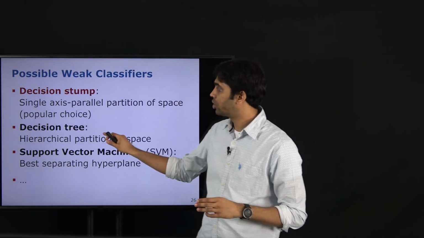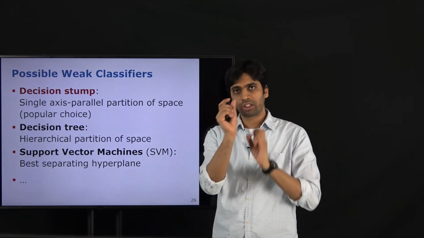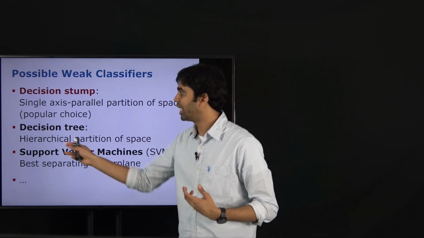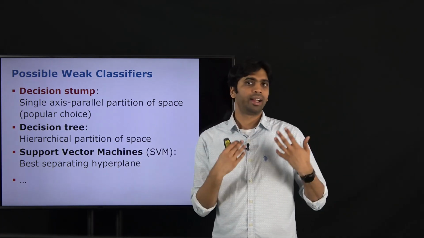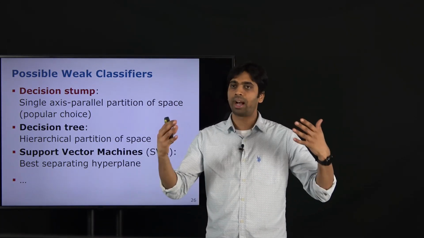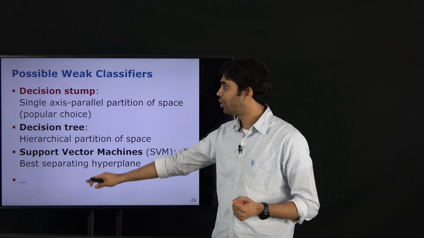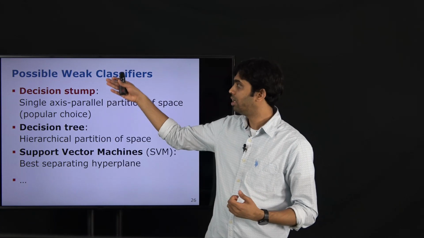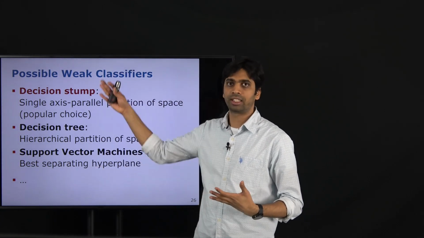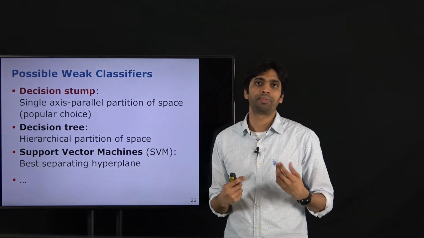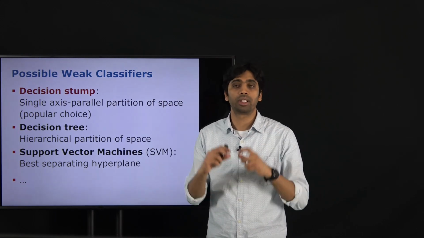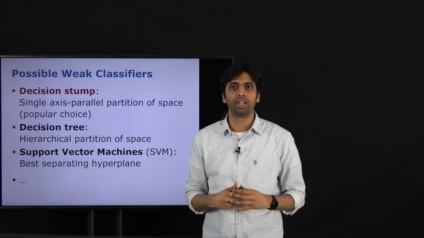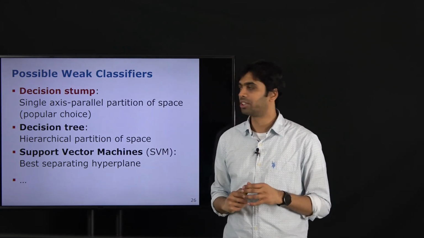Of course, we can also use decision trees as individual h of x's, so the weak classifiers. This, of course, makes the individual training a bit more complex, but overall, AdaBoost will still support combining multiple decision trees. And you can also think of incorporating support vector machines there. Or in principle, you can also make a mix of these different classifiers, and AdaBoost will come out with a proper weighing function for each of these classifiers, which will then tell you how to merge the decisions from individual classification systems.